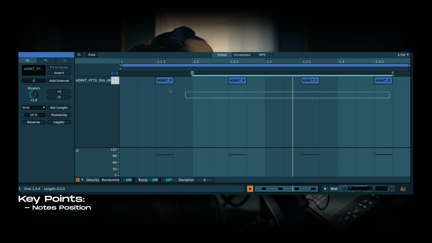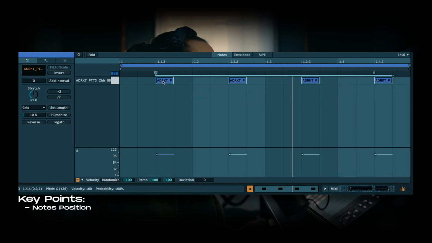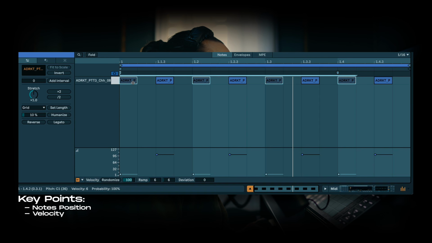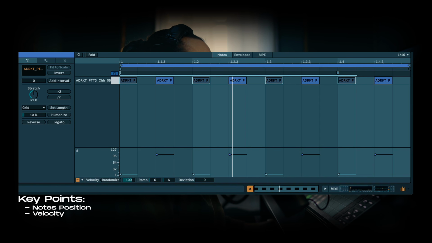Now, note position is really important. You can select all, press option, and then you can easily duplicate. And if you press alt, you can change the velocity. So I like to do that. Playing with the velocity is very important as well. The one off beat, which has a higher velocity, is kind of the accent, which is going to give this impulse you're going to hear.